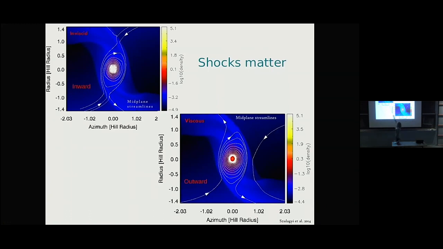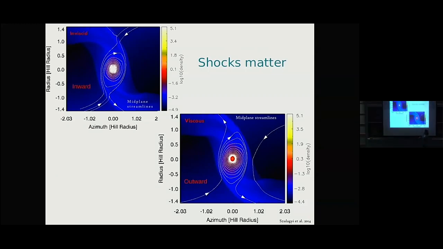So on the left-hand side, here is the circumplanetary disk on the midplane. The middle is the planet. And we have a completely inviscid simulation, so zero kinematic viscosity. You see that the gas parcels are coming in. It's going to encounter the shock front of the planetary wake, therefore losing angular momentum, therefore can get closer to the planet. On the other side, again, it encounters the shock front, losing angular momentum, and this way spiraling downward.